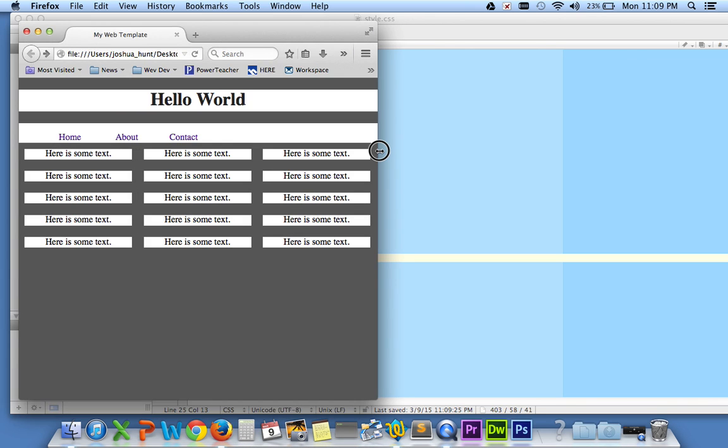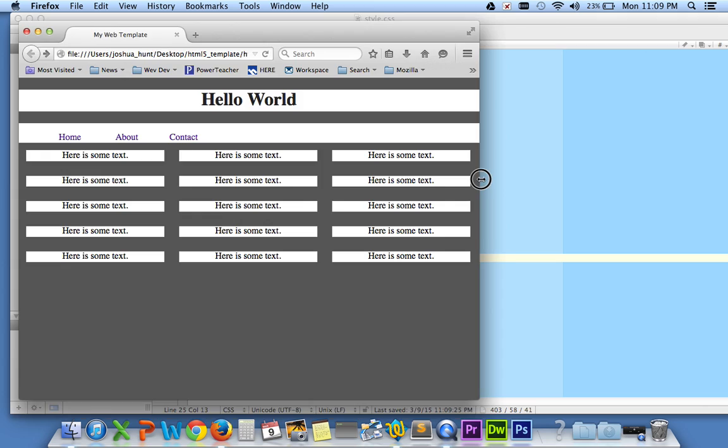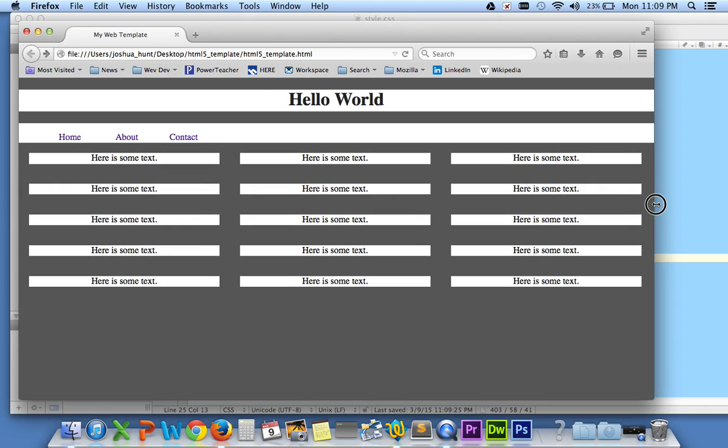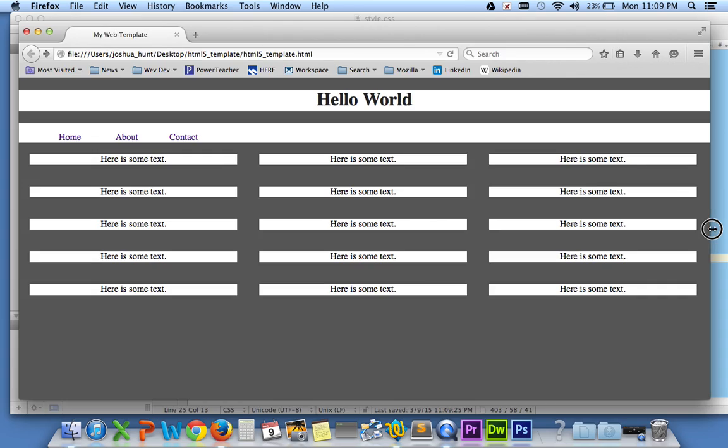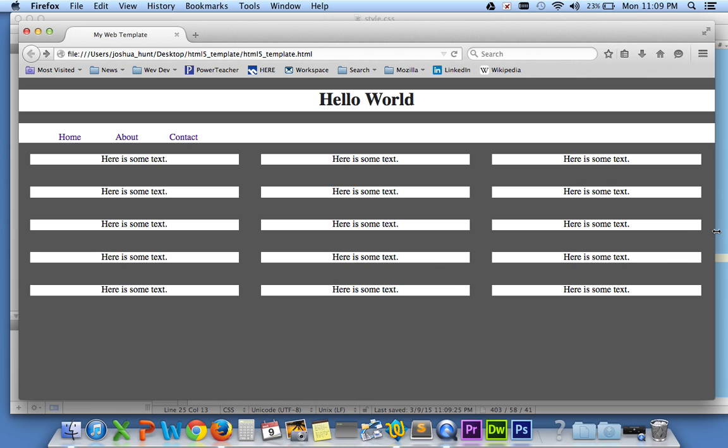What you're going to see is there's a whole bunch of different ways to do things, and we're just kind of scratching the surface right now, but I really just want to give you a basic idea how to do this. All right, so this doesn't really look fantastic, and it's not supposed to, because it's just a basic framework right now.